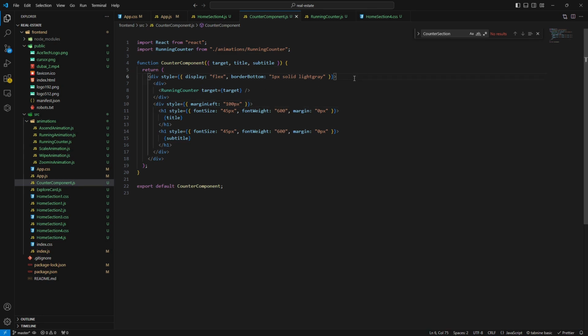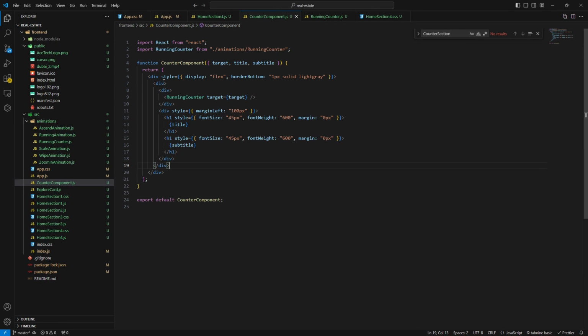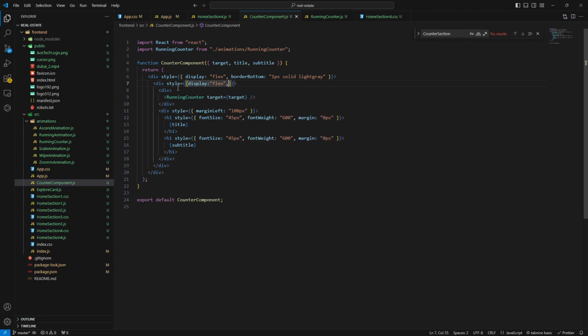What we can do is quickly, let's just put them in a div. Okay, we have this. So now these two are inside one div. Get the style. We will have display flex. Let's add justify content space between and give them a width of, let's say, 40%. And let's remove this margin from here.